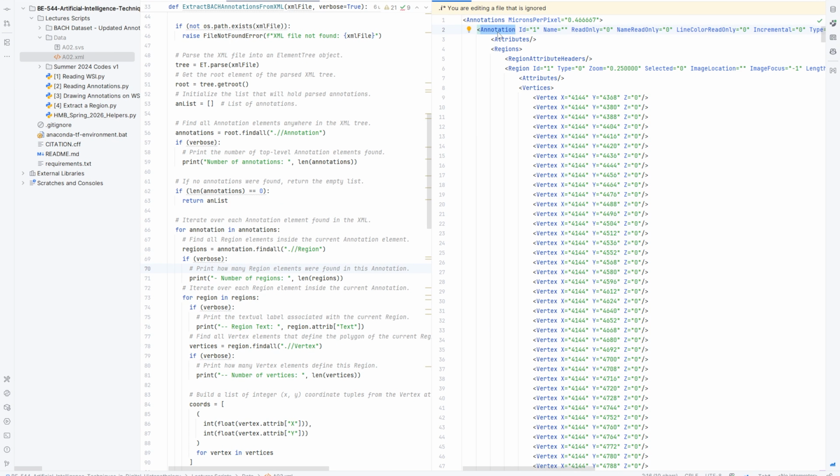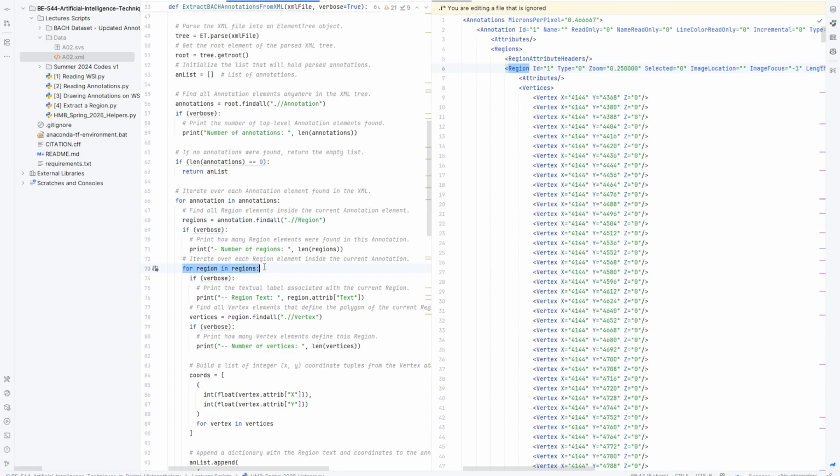Inside each annotation, there are regions, and the regions have a child with the keyword region. So for each annotation, we try to find the regions with the keyword region. For each region, as you see here, there are different vertices.